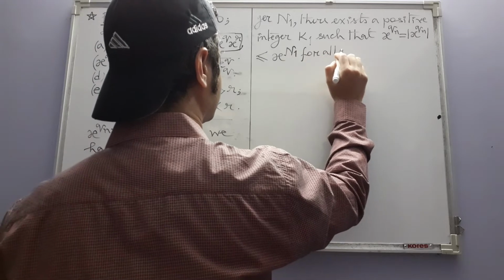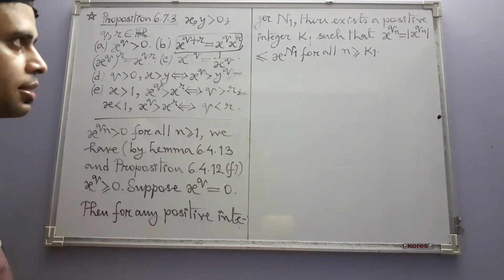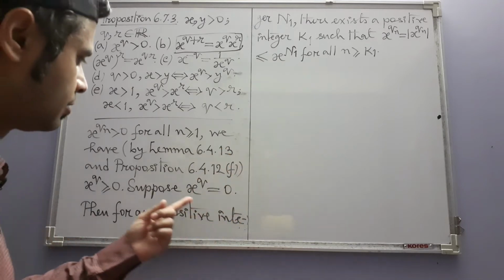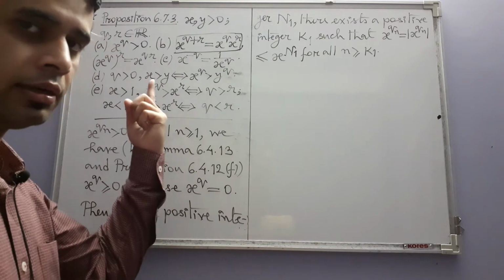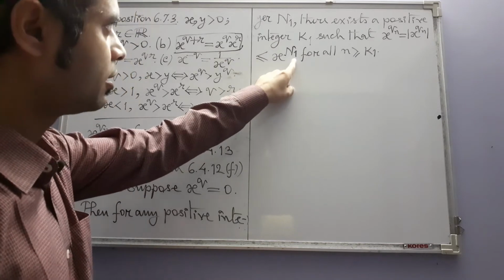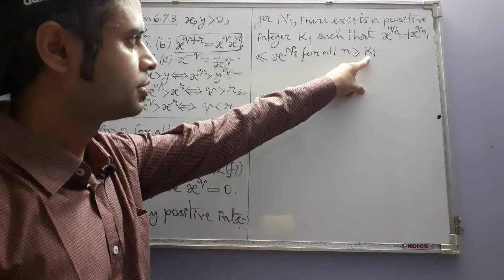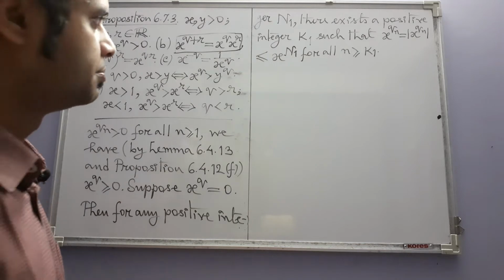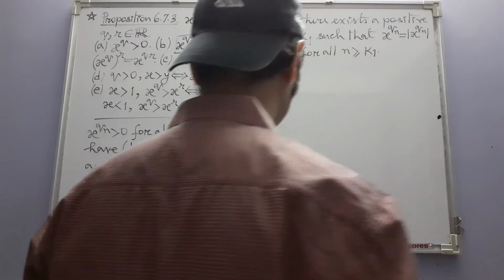For all n greater than or equal to k1. Since we have seen an almost exactly similar thing before, we know what we have done here. It is because this x to the power q is also a limit like that L, and that limit is 0. So for this epsilon, there is a stage starting from which onwards these inequalities are going to be true. And now you can understand what we are going to do next.